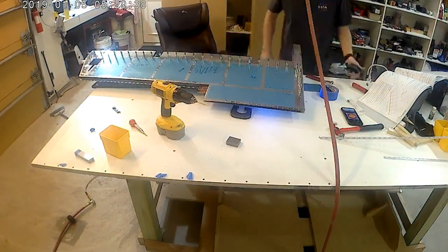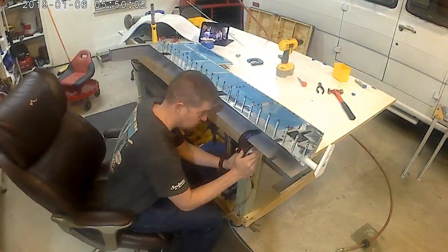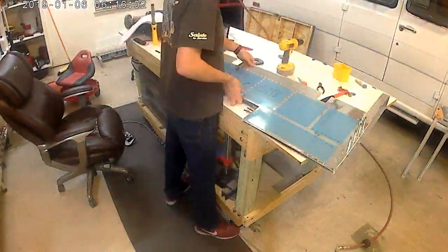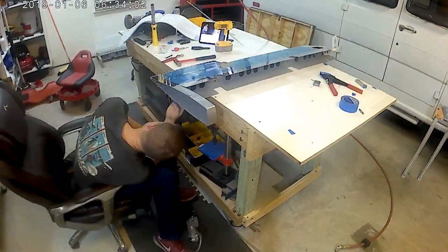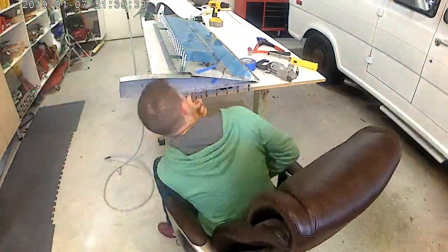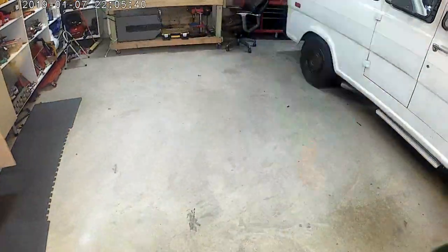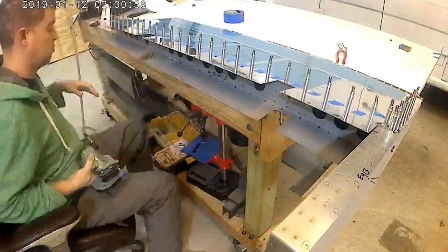I did get some help from Vans here. When you're starting to close out the skins, there are a couple of places where if you're not careful and you don't look at what's left to rivet, there's a place where you leave out — you can see the dotted lines on the bottom right of that skin. If you're not careful you're going to miss those and then you're going to have to pop rivet those. Somebody at Vans said watch those six rivets because as soon as you start to close out those skins you need to get back to those six rivets. It's not specifically stated in the plans, and people will have the skins completely riveted up and not be able to get a hand in there to finish those six.